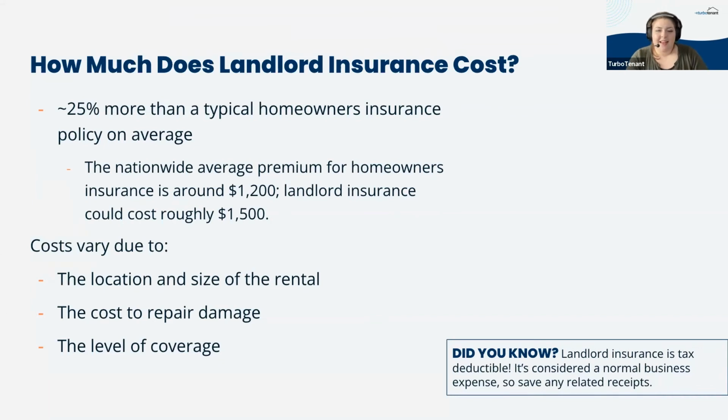So you guys are thinking that Idaho has the cheapest landlord insurance. That's not a bad guess. They're full of potatoes. Why not have a lower insurance premium, right? But the answer is actually Delaware. So it's only on average $976. But compare that to Colorado, my home state, which boasts the most expensive landlord insurance costs at an average of $4,228. Guess I will be eating ramen for lunch.